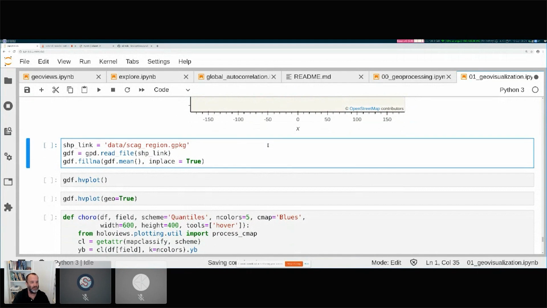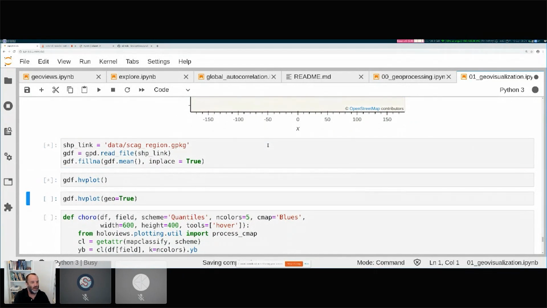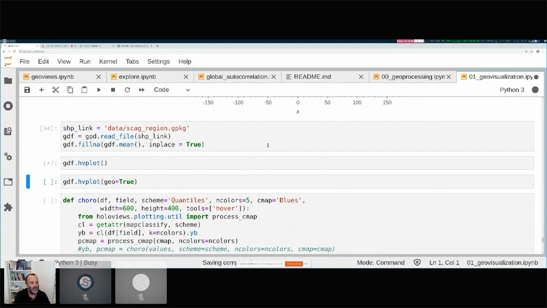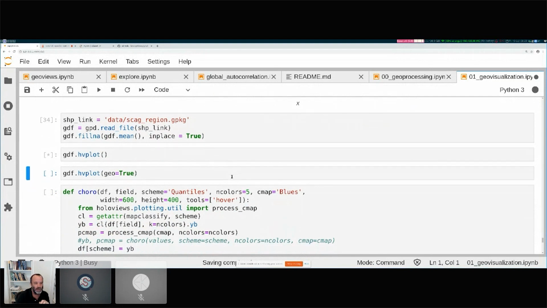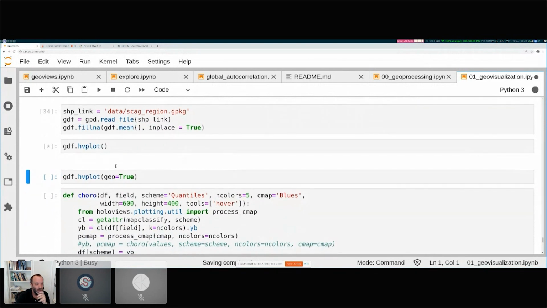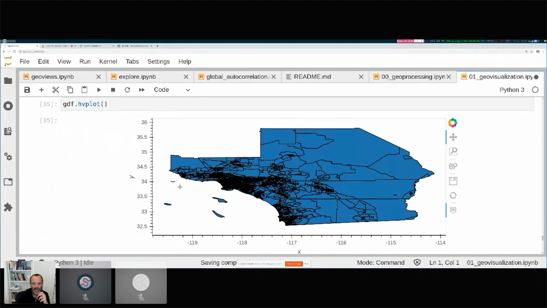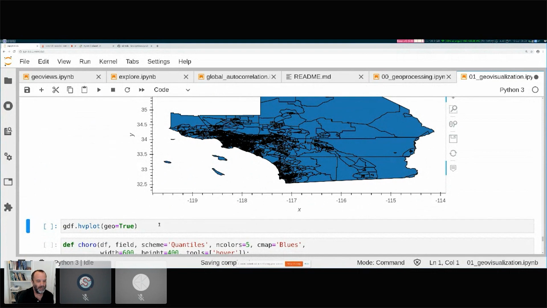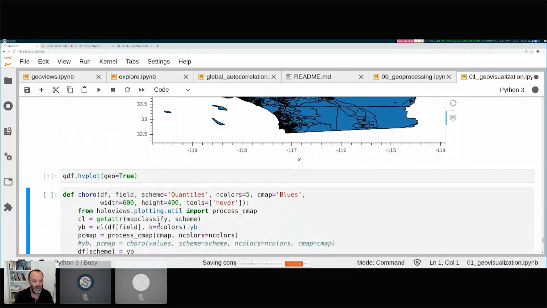So that's very nice interactivity from the HV plot. Let's use this with our data. Our GeoDataFrame, we're going to do an HV plot. The default is not going to look so well because we haven't specified that it's georeferenced. And there's a lot of tracts, so it takes a bit to render. The star means it's doing its work. So we see that it gets stretched out because it's treating longitude and latitude as XY coordinates when in fact they're spherical coordinates. So we're going to fix that with the way that projection gets done into two-dimensional space so it looks a little bit more familiar.